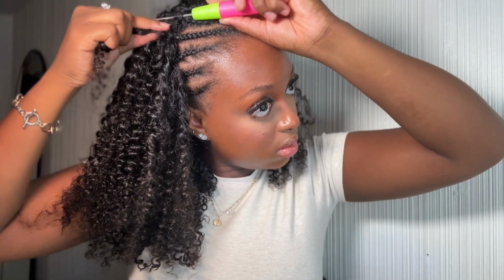Repeat these steps at each braid that you have. This is what's going to give it the illusion that it really is coming out of the braids and that it is your hair. And the good thing about the half wig is that it falls down perfectly and it hides any trace of where the actual wig starts. So this is going to look like it's really growing out of your scalp.